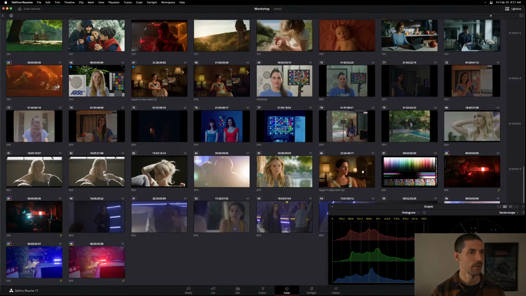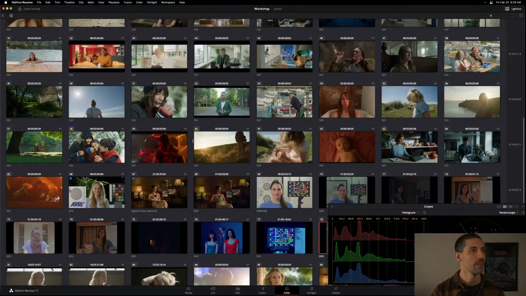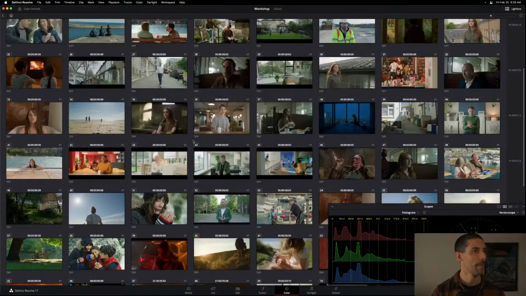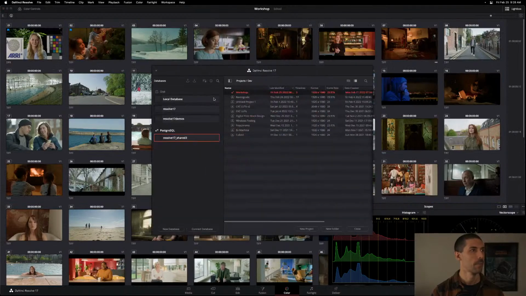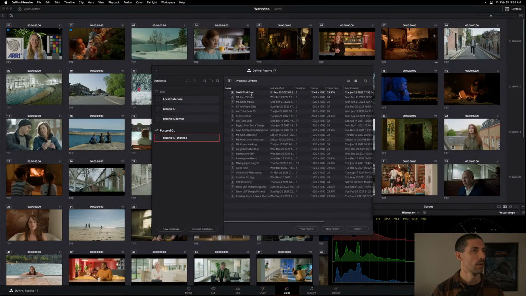Let's just look at, give me some burned highlights somewhere. All right, I'm going to go back to our DaVinci wide gamut workflow.